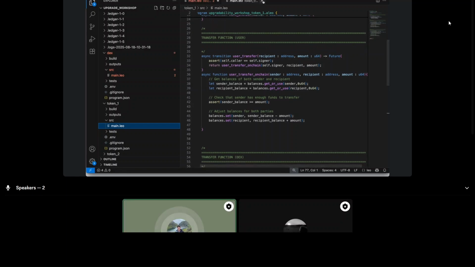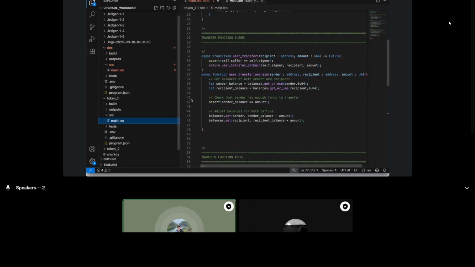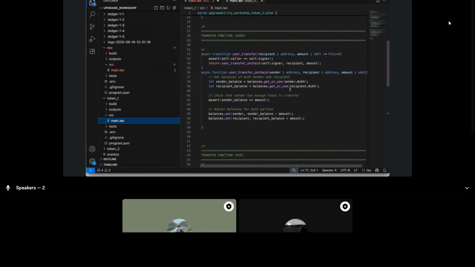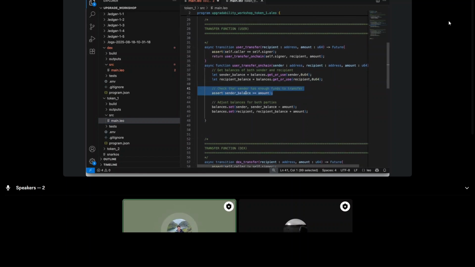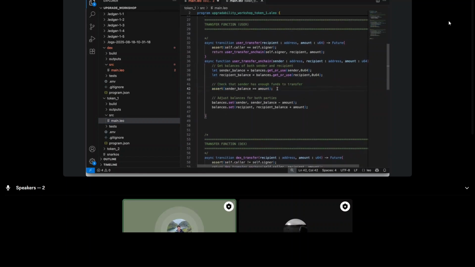I guess a better way to do this is here. Normally here, let's say we have the user transfer. Normally you have a check to make sure, obviously, the user has enough funds, right?